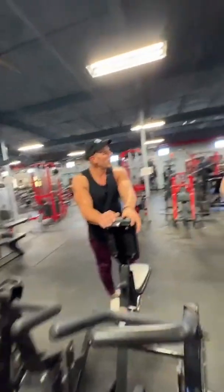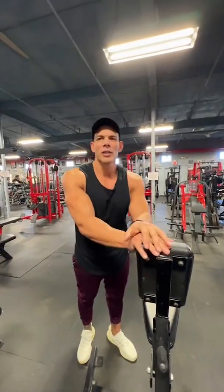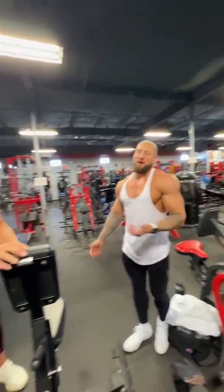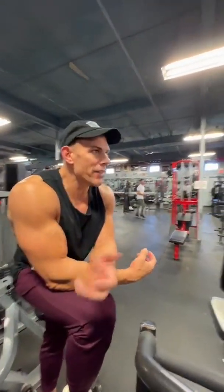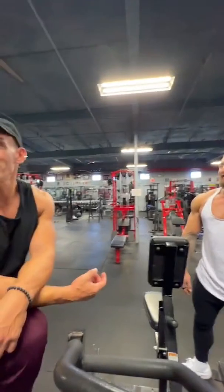Currently I weigh 237. Usually about 225. 237, bulking season. I don't know. Honestly, I've just been eating more protein, lifting heavier, lifting more frequently, and good size, yeah. Clean size, we're good though.